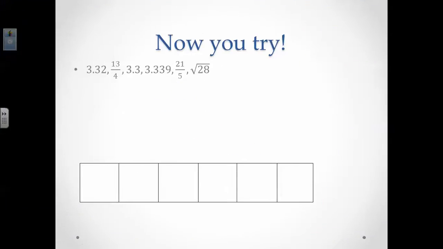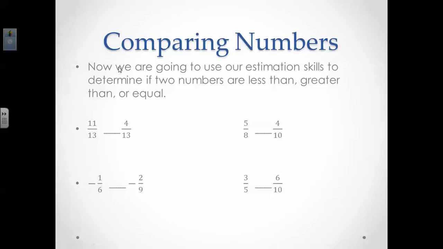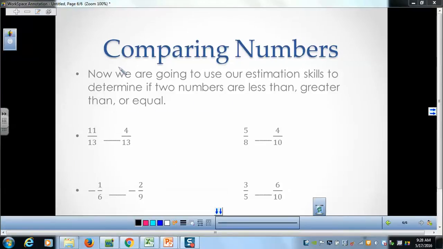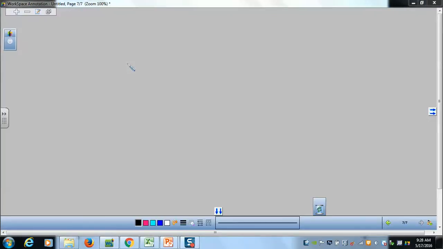Now the last piece is when we're going to give you two numbers and we want to compare them with less than, greater than, or equal to. So let me go through our symbols real quick, and let me just pull up a clean page here, and you may want to write this down. So when we have something that looks like this, oops, that's not a very good sign there.